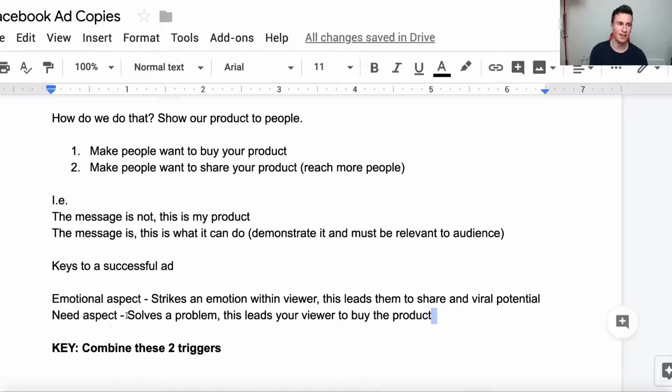If you think about any kind of car ad or trainer ad, it's not just a slideshow or a camera going around the car or a trainer. It's usually somebody running around and tracking them, showing essentially what they can do, and it's usually cars driving on the road or cars parking themselves, because there's no better way to create a need than to actually show somebody what the product can do for them.